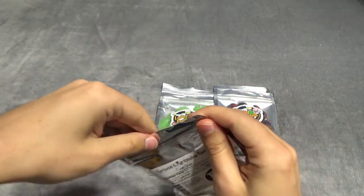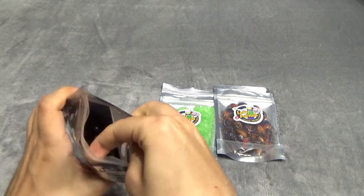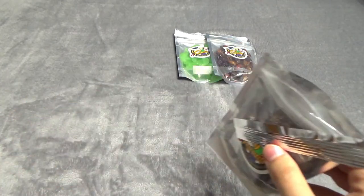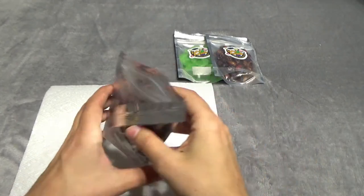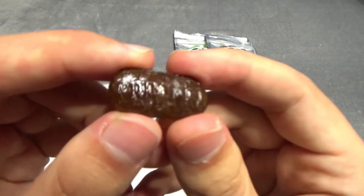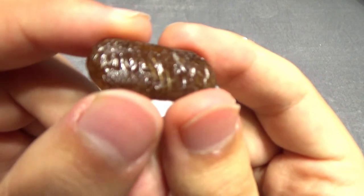I will keep all the other flavors secret for when we actually get to them. Hee hee hee. Delightfully devilish. So it pops open. It's a nice resealable bag too, which I gotta give them credit. That's a really, really nice touch. I do have a little paper towel, so I do not accidentally get any sticky candy on my little filming surface here, which also doubles as my bed. So it says, what is that?